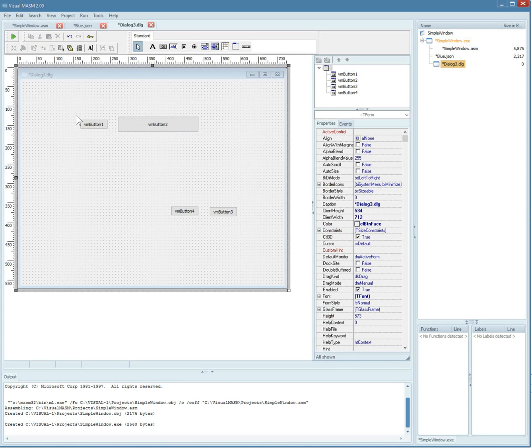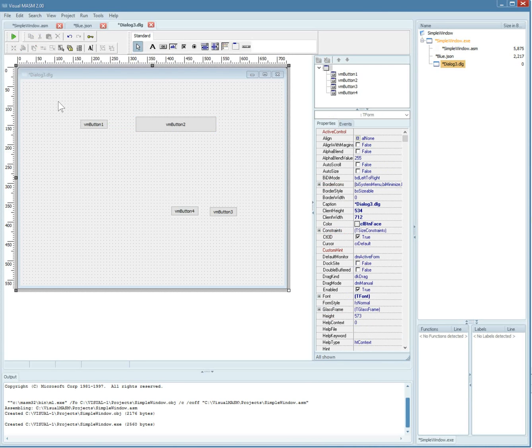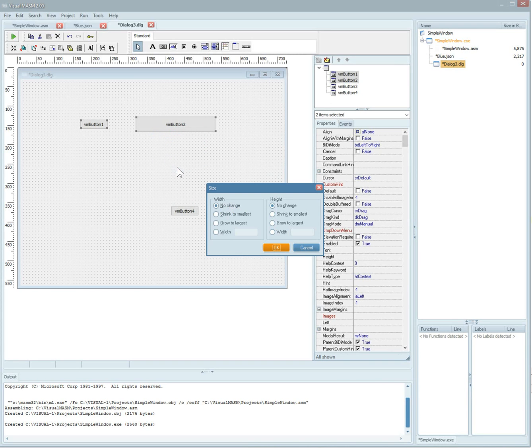If I want to make, say, 2 controls the same size, what I can do is with the left mouse button, I can drag this control around the controls I want to select, like that, 2 controls. Right click and then size them. Say I want for the width, I want the largest and also for the height.